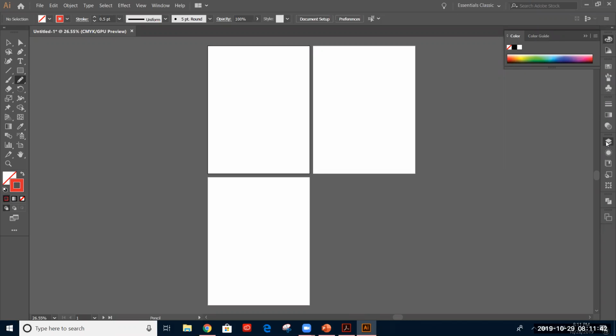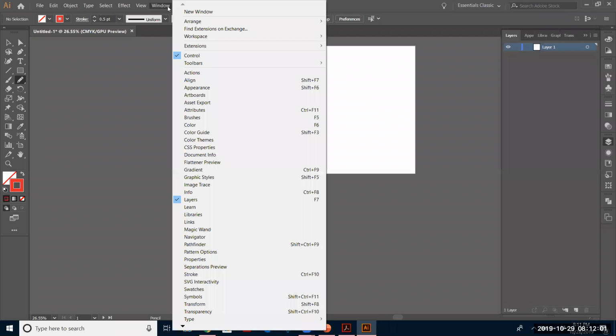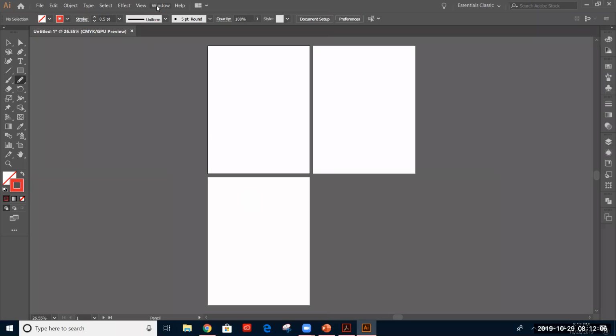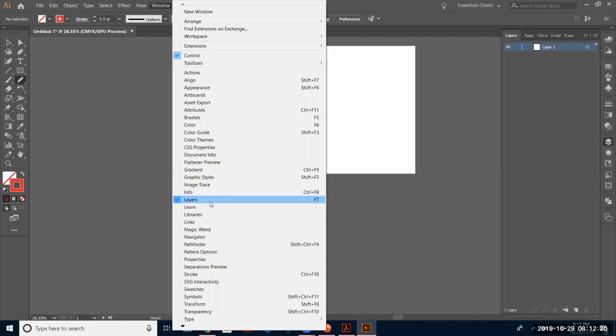Another thing I want to talk to you about is your layers panel. Your layers panel is going to be like these two squares that are here. Before I go any further, if I click on something and you don't see it when you get in Illustrator, always go to the Window drop down at the top. You see I have Layers checked, but if it wasn't checked, I can always go here and open it up. So if you're unsure what something does, or you're like, oh my goodness, I thought I had this panel, I don't see it anymore, where did it go? Just simply go to Window and click on it and it'll come up for you, okay?